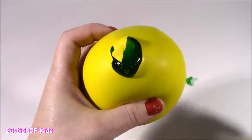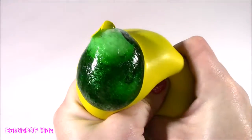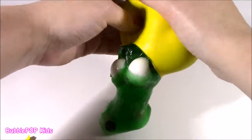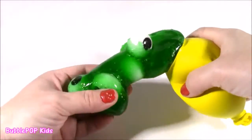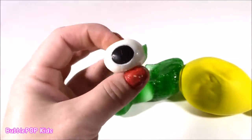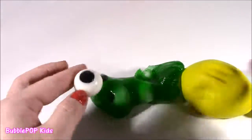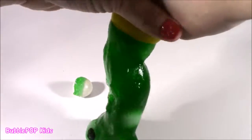What did she put? What is it? Ew. What in the world? Ew. She's crazy. She's crazier than I thought she was. Look at this. Oh my gosh. There's eyeballs. Ew. She did not do this to me. When she told me I'm gonna make you squishies, I said make them cute. And she made this completely gross. Ew, I don't like it.